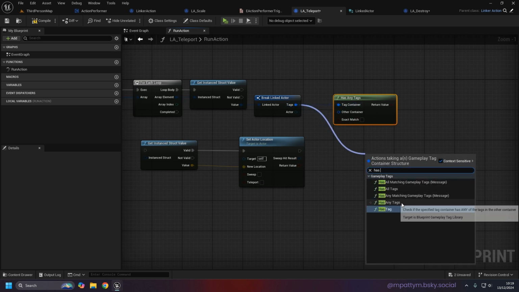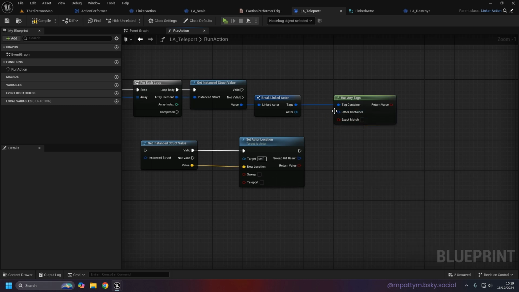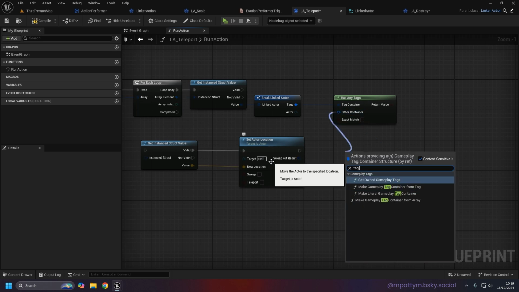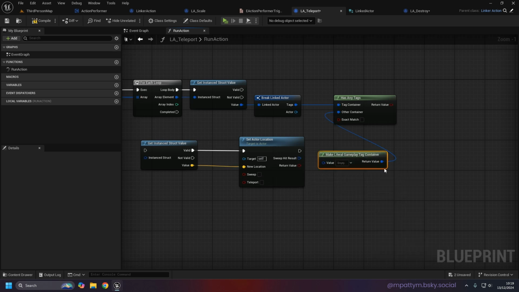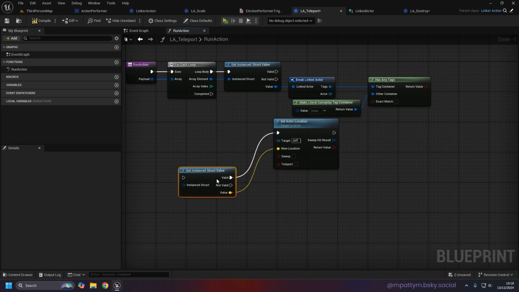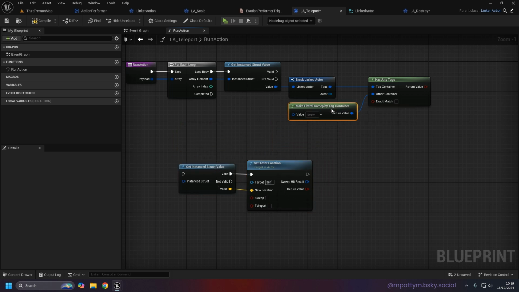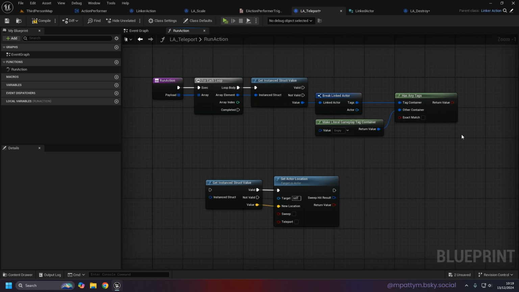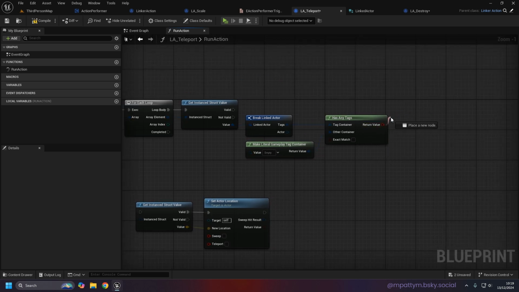Has all tags. Has any tags. Which one is it? Tag. There we go. So make literal gameplay tag container. And that will allow us to specify some gameplay tags that we can check for to determine if it's what we want.